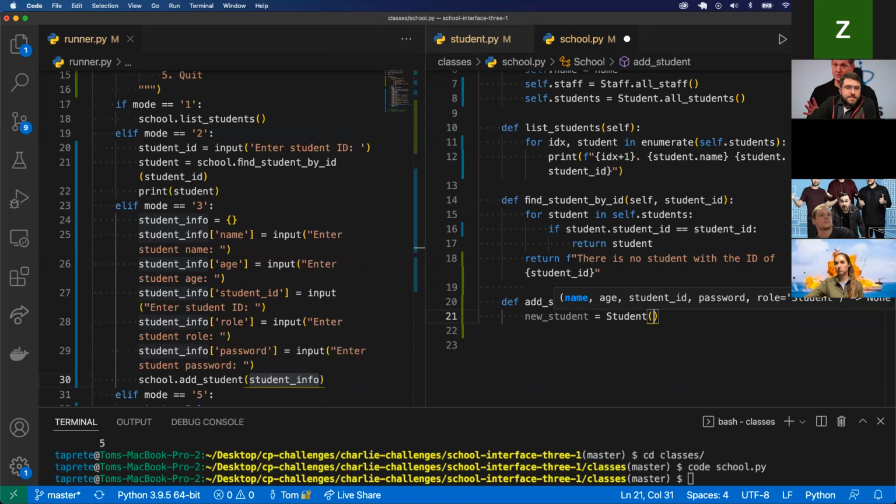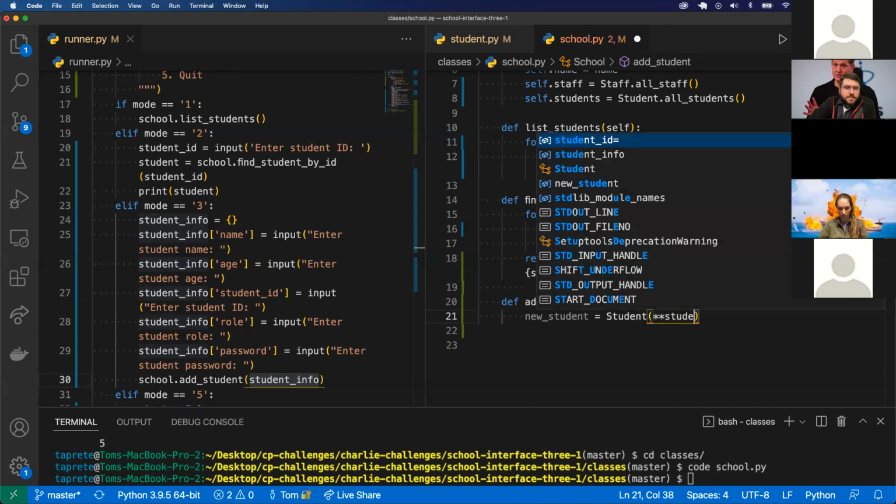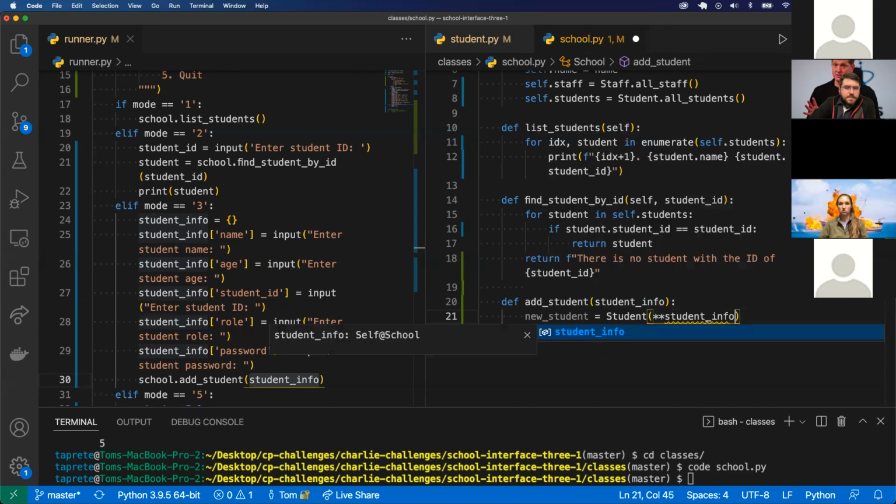But if we're passing a dictionary into a method, there's another way we can extrapolate the values off of that dictionary. Does anybody remember? Keyword arguments. Yep, kwargs or keyword arguments. So I can pass the student info as kwargs.